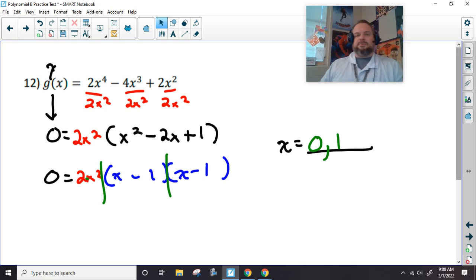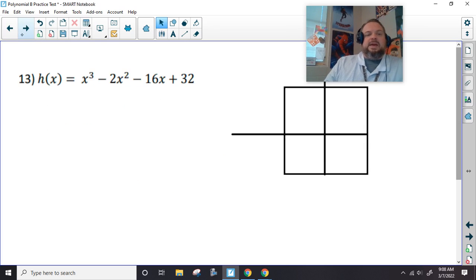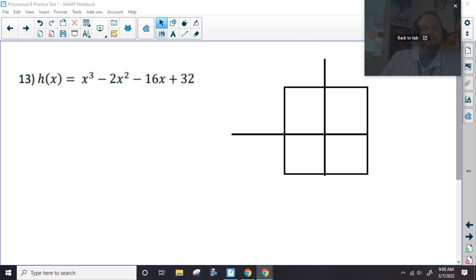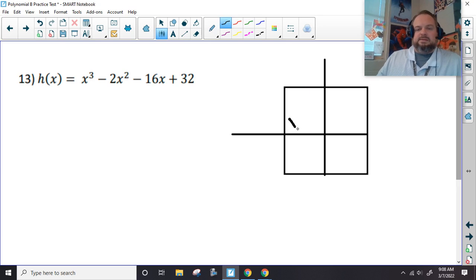Yeah, we're not doing 14. It didn't factor very good. All right. Now, 13, we could have done this by factor by grouping or something, or we could do this box method. I can, if you need me to.